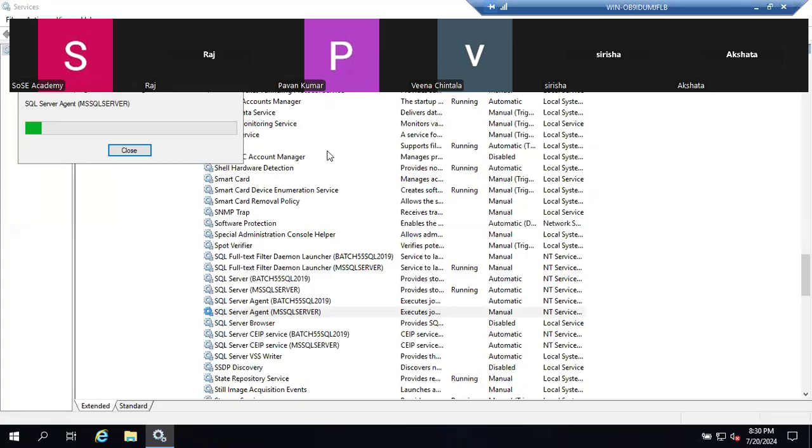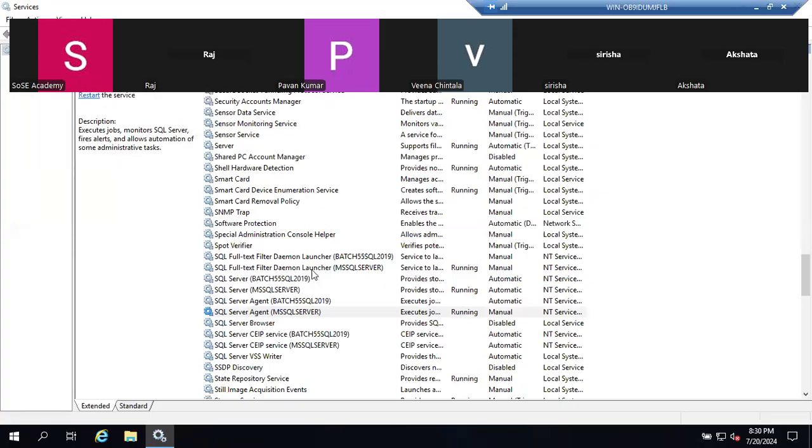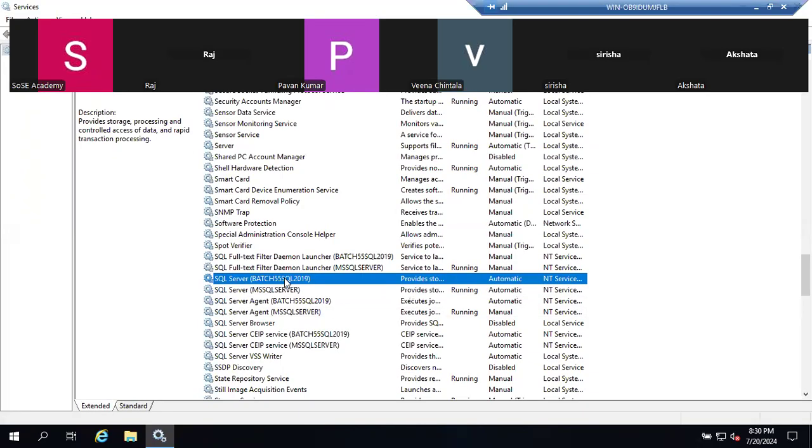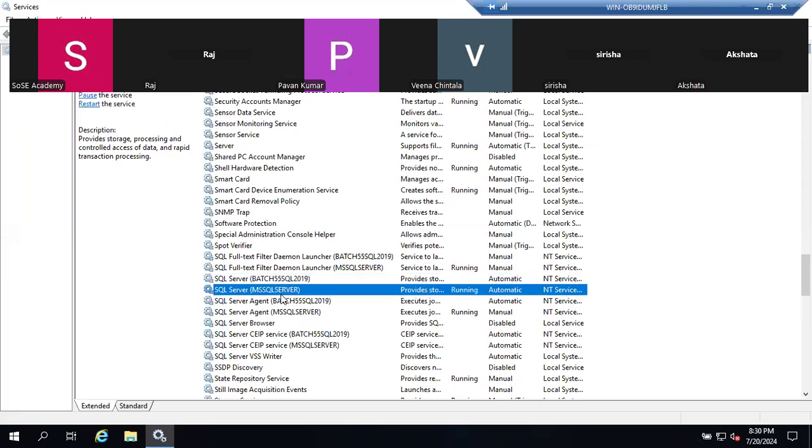Now you can see here, there are two instances, default instance and named instance. Out of these two, only one is up and running, the second one is not running. So after patching also you will check the same thing, health checks you will do. So after patching, if you see any of the SQL services is not running, what do you think, guys? Why are they not running? Because of patching they are not running or is any other issue there? You don't know, right?